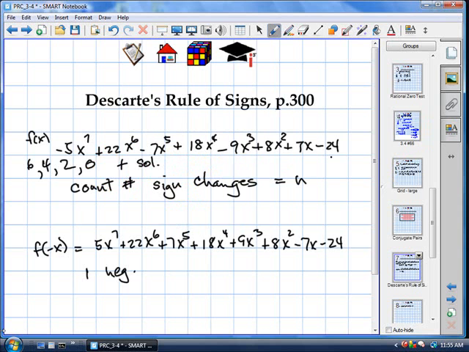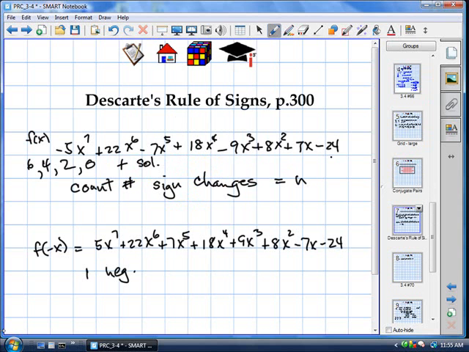And then finally, because I'm not going to do bounds, there is something called Descartes' rule of signs. This one's going to take a little while for me to explain to you, but here's how it works. This is a clue as to how many positive and how many negative solutions you have, and what kind. We have three categories: positive, negative, and it could be imaginary.